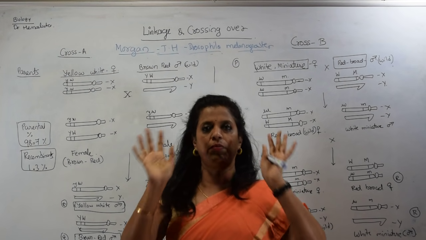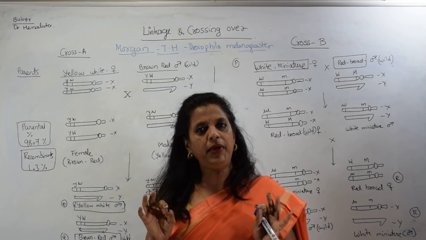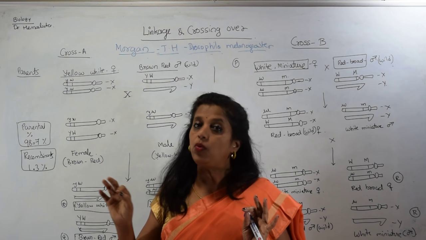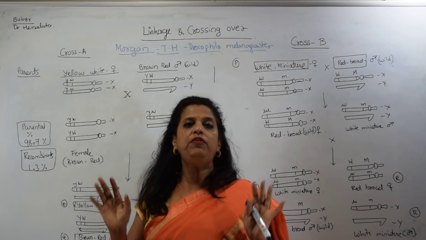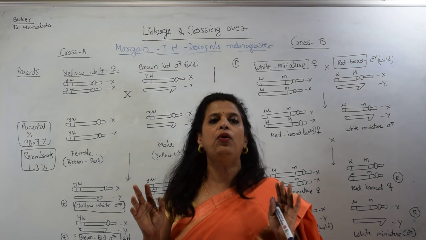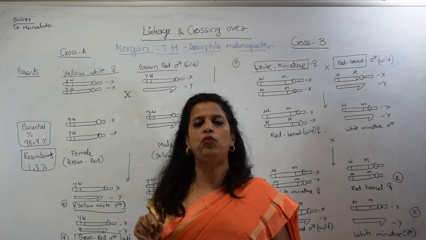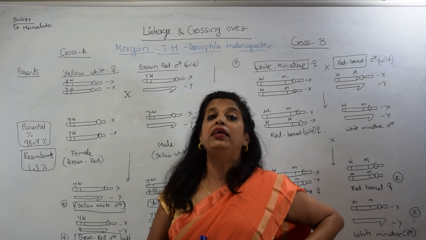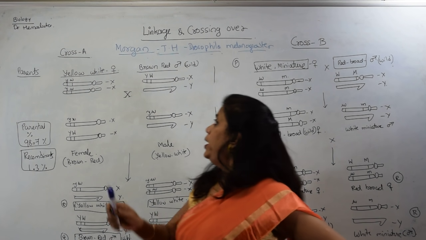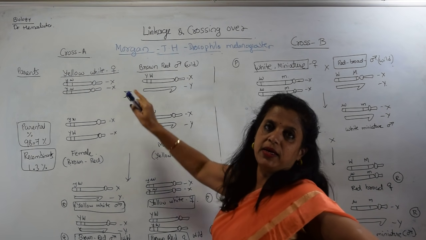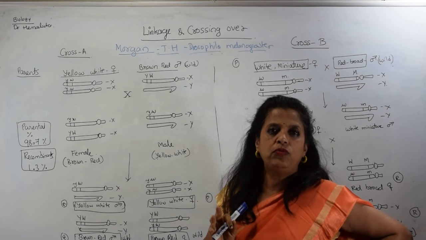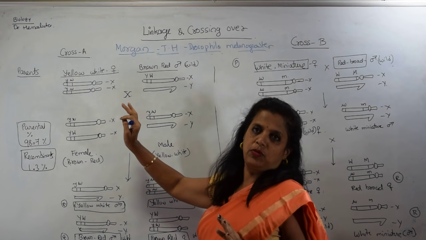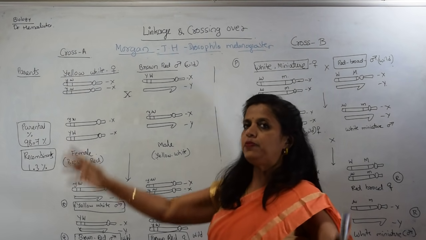Right now keep it in your mind that in males, X chromosomal genes are normally not present on the Y chromosome. Therefore, if it is a male, it will have only a single set of genes, on the X chromosome. Y is very small and doesn't have any genes that are present on the X chromosome. Therefore, when I write the Y chromosome, I don't write any alleles on it. Right? Y chromosomes do not carry any alleles that are present on the X chromosome. These are the many aspects you have to consider.